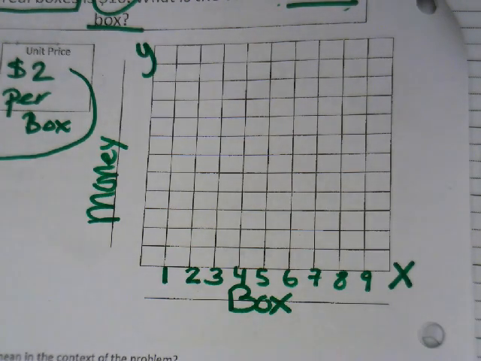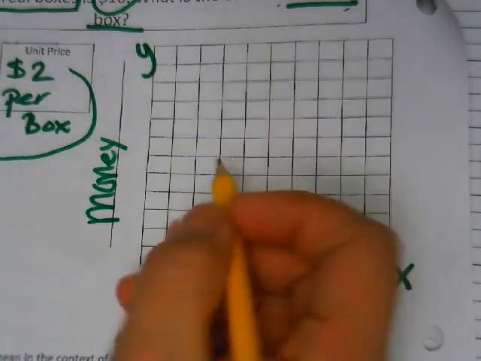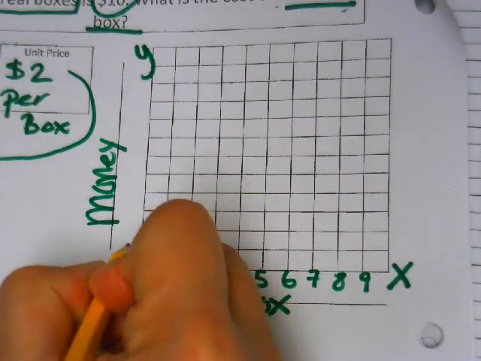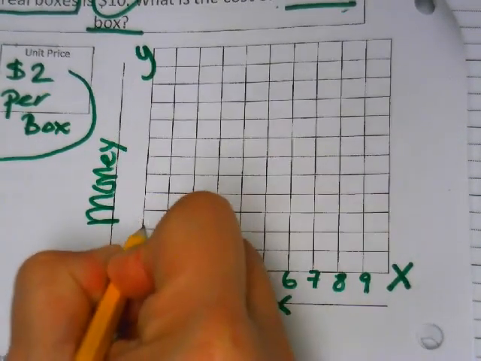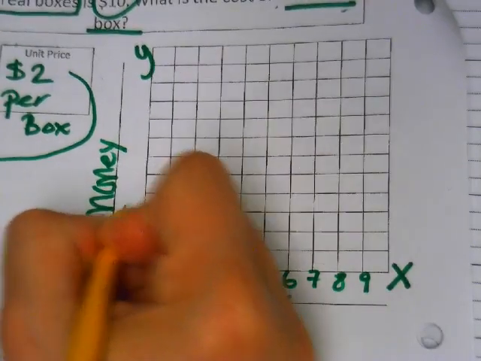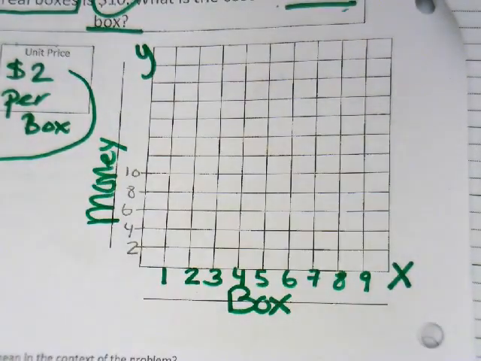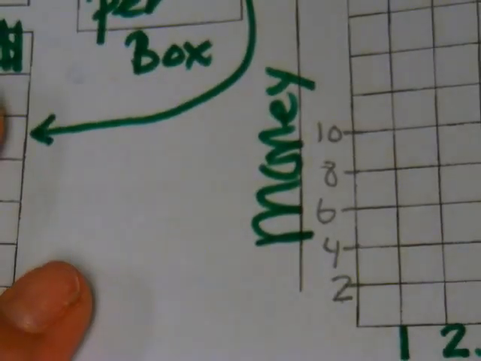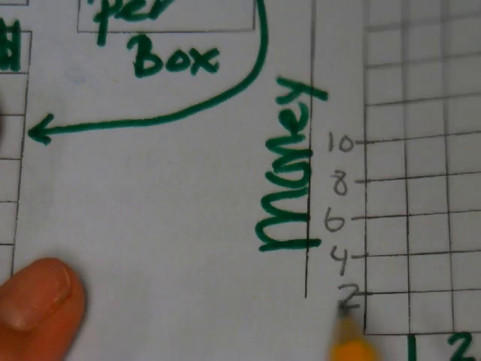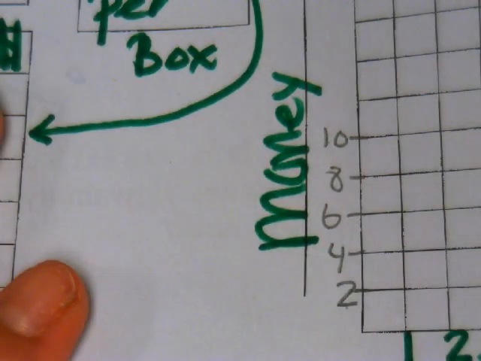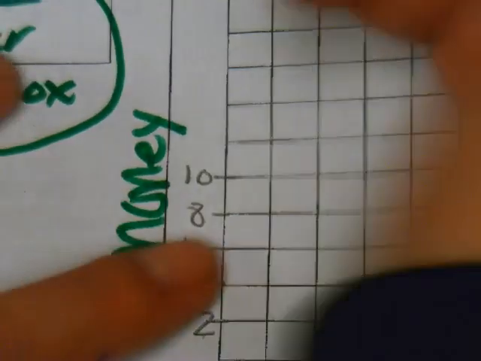So let's do it. Do the last one. Each line is going to be 2. So do not put the 2 here. Put the 2 on the line. 2, 4, 6. Just like that. I'm going to zoom in so you see it before. I'm not done, but I want you to see what I'm doing so you can do it. So each line is worth 2. Each line is worth 2. 2, 4, 6.